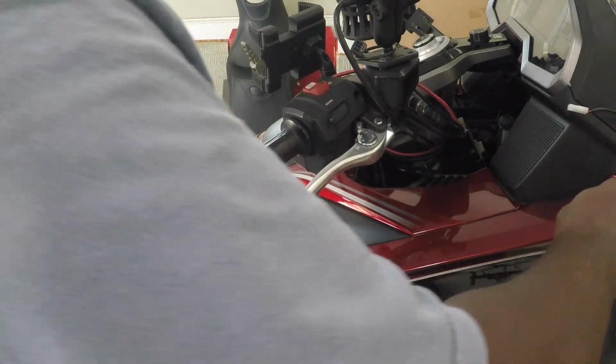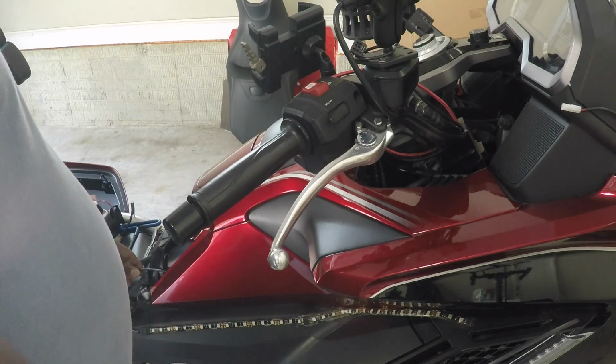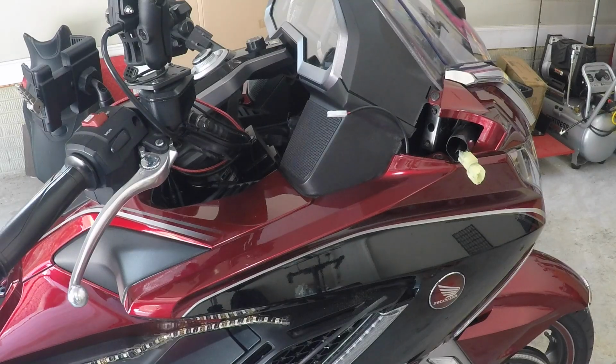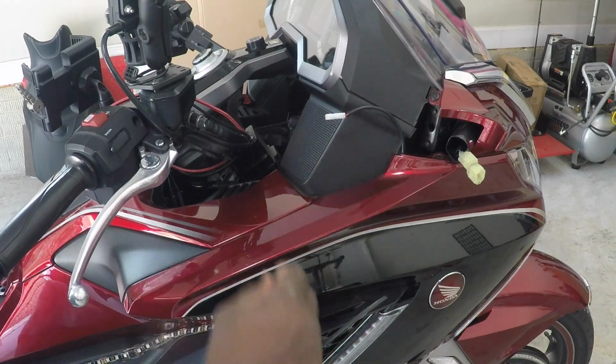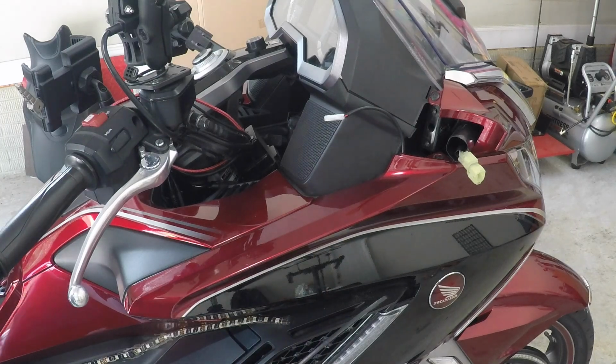There we have it. Push it back in place. Don't forget to put the screw back in here. We'll do the same thing for the other side. Now all we have to do is put this mirror back on. Here's my connector cord, and I'll show you how I make my connections here after I put the mirror back on.